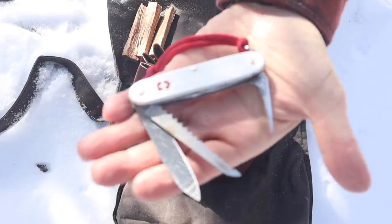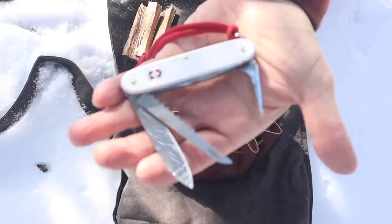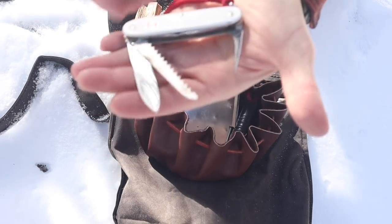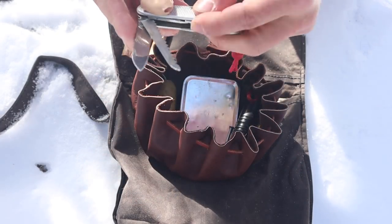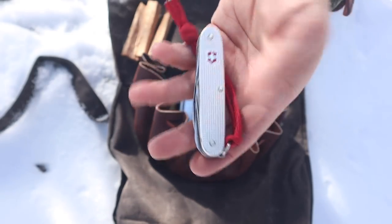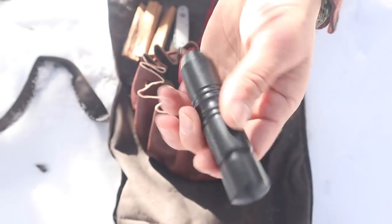That next item is just a basic pocket knife. This is just the Victorinox Farmer. It's got a large blade, a saw, an awl, can opener, bottle opener, screwdriver, all that good stuff. We can use a small knife like this for processing different materials or cutting cordage and just having another spare knife in our kit.